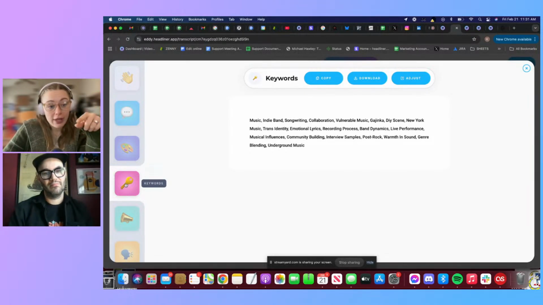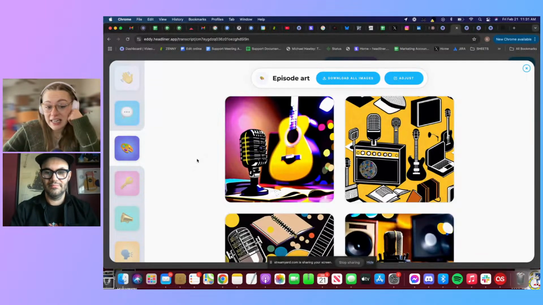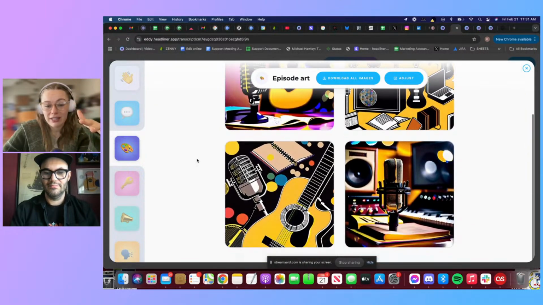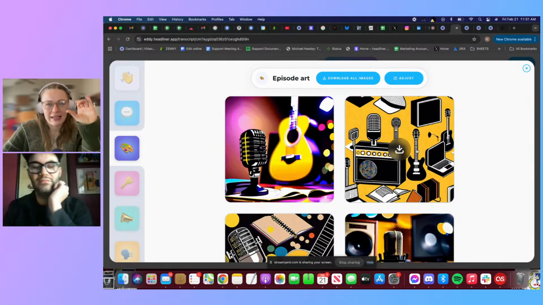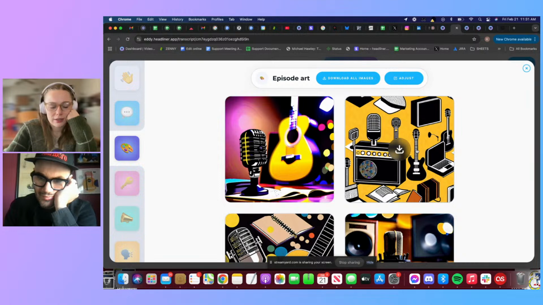What's really cool about that show art is you can download it as an image. So even if you're not wanting to get into audiograms or creating video at all, you now have these branded images that you can still download and share to social. We're seeing a lot of podcasters marry this component with the social captions component, so it'll be an easy entry into social for podcast promotion.